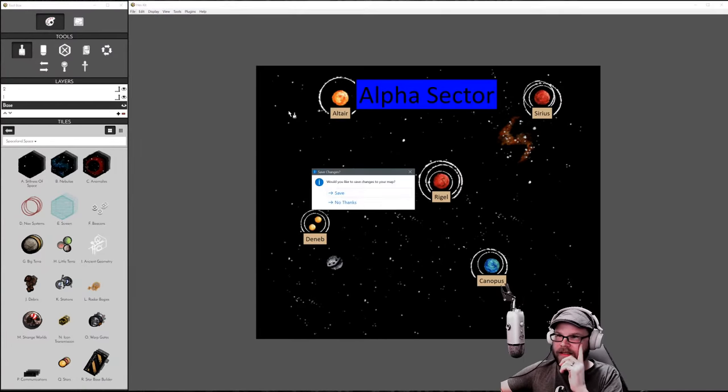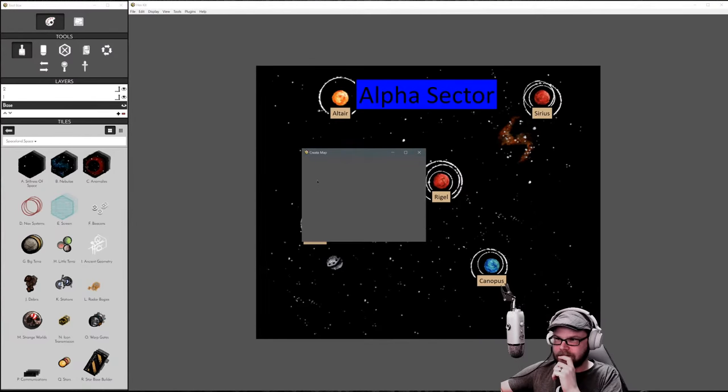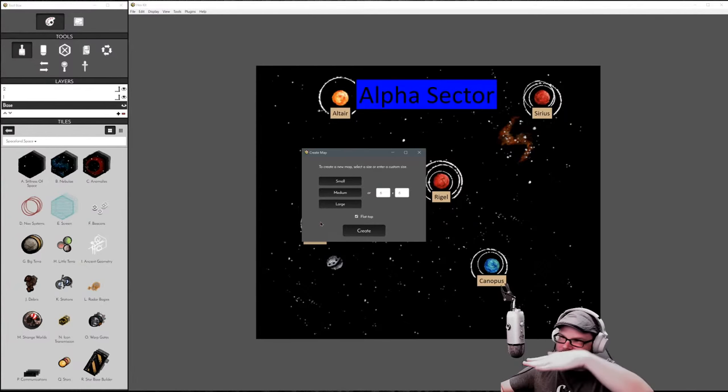Let's do a new one. So let's go with, I want a flat top, which is what the one that I want uses, which means the hexes are turned or whatever. We're gonna do a big map. Let's do a 30 by 24, that's pretty good.